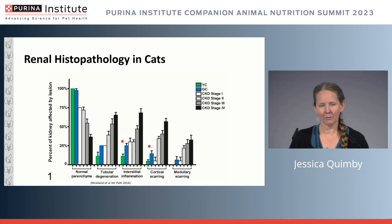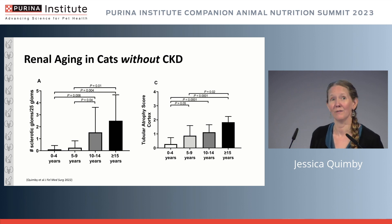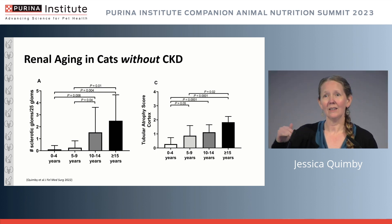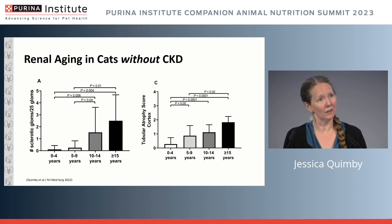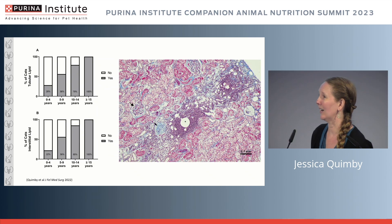These were well-characterized cats that died of non-renal diseases, had normal creatinine, normal urine specific gravity, and whose kidneys passed histopathologic exam with no significant lesions. From this preliminary data, we spent several years collecting kidneys from non-kidney-disease cats at various ages to see what those histopathologic changes look like in clinically normal animals. We found something very similar to what is seen on the human side: a march upward with age of lesions — increasing tubular atrophy, glomerular sclerosis, and fibrosis scores.